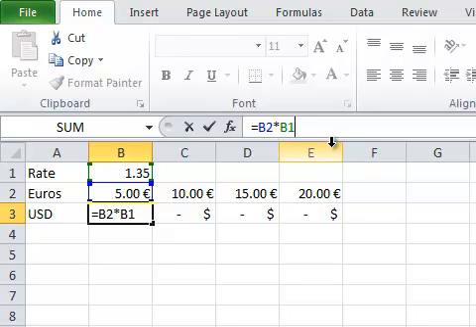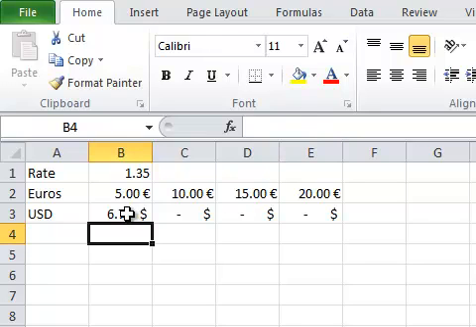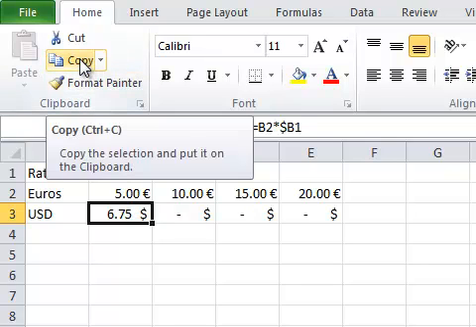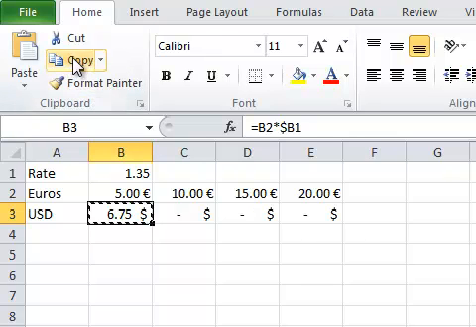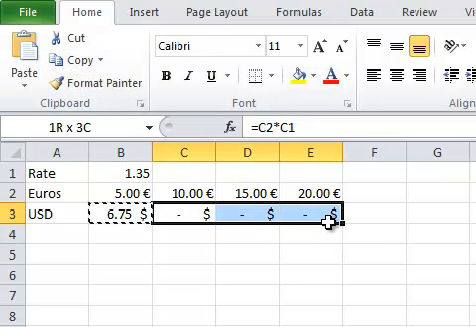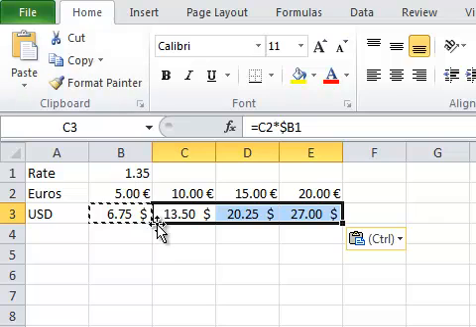Now, I need to copy this formula horizontally, and it's the B1 that's the problem. So I really need to put a dollar sign in front of B. So it becomes equals B2 multiplied by $B1. And when I'm going to copy the formula, this part of the formula will remain the same. So I just press enter. You don't see the difference here, but if I do a copy and paste, let's see the answers. So I'll select B3, just press the copy button, select C, D, and E3, that's where I want to place my formula, and just paste it. And there you go, you have the right answers.